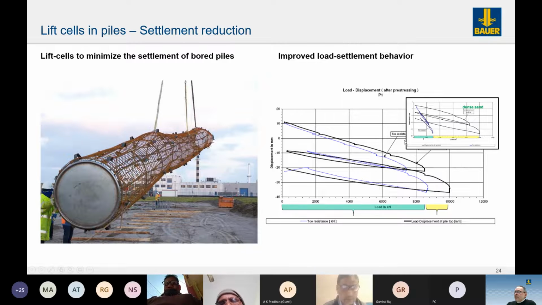And this will improve the toe resistance of the piles. So depending on your geology, when you say, okay, toe resistance needs to be improved, this could be a method to improve toe resistance of a pile foundation.